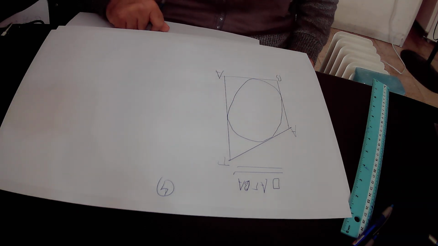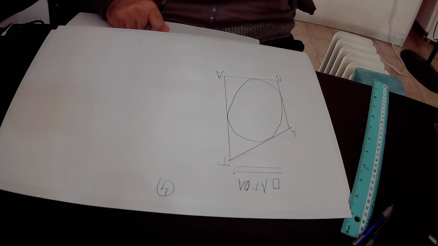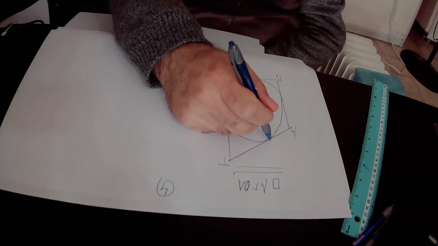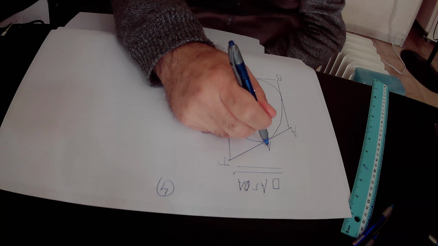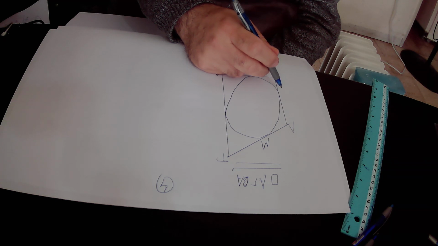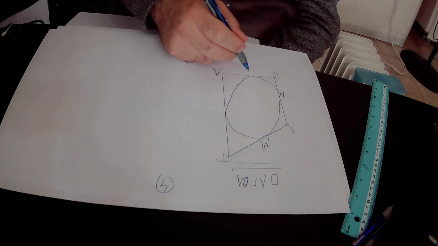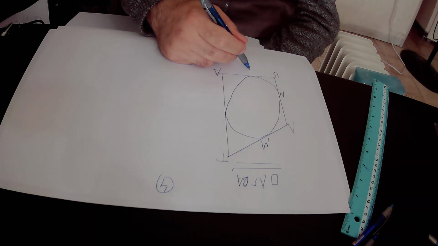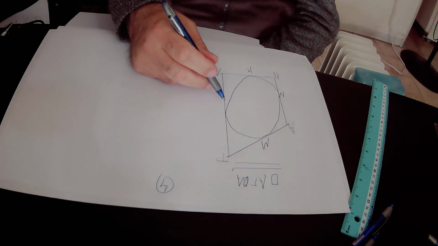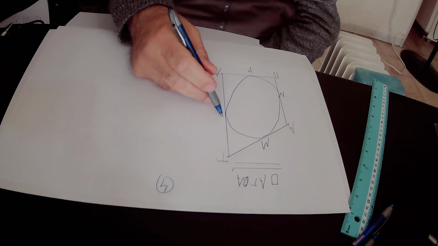Okay. Actually, the quadrilateral and the circle touch each other at 4 points. That is to say, they are tangent to each other at 4 points. This is the first point that we define as M, the point of tangency between the quadrilateral and the circle. This is the second point that we define as N. The third point of tangency is here, that we define as K, and the fourth point of tangency between the quadrilateral and the circle is here, that we will define as L.